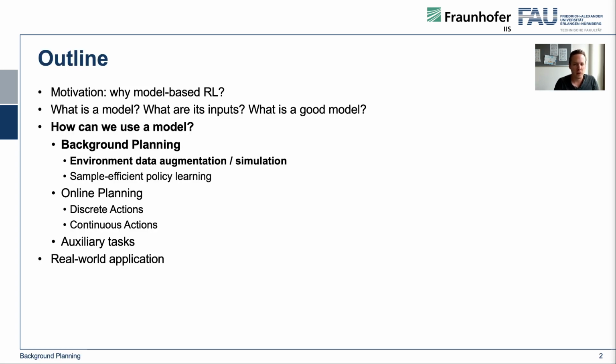So what do we actually want to do in background planning, or environment data augmentation? The basic idea in background planning is to mix real and model-generated experience data and to apply traditional model-free methods such as Q-learning or policy gradients to the problem at hand. In a sense, we want to assist other, maybe model-free, reinforcement learning agents by building a model jointly with training the agent, to help get better solutions.